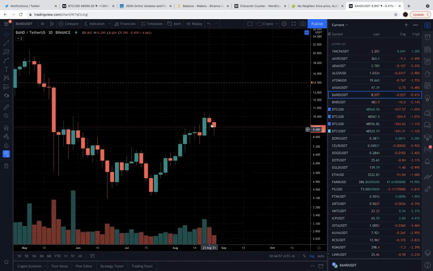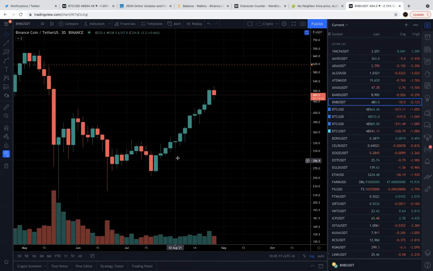Band is weak. There's no major convincing move so far. There were some, but in between red candles and flattened moves. So this is still a weak coin in comparison. Not bad, it's going up, but right now there's no fireworks from Band so far. Look at BNB. Initially I said steady progress, now you see some acceleration.